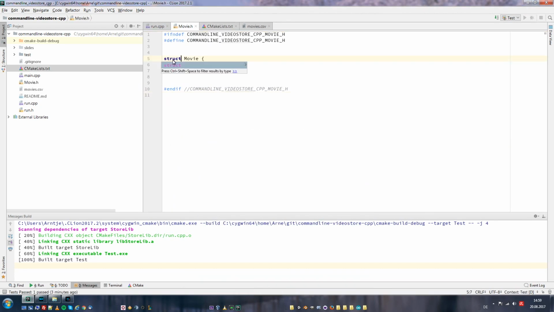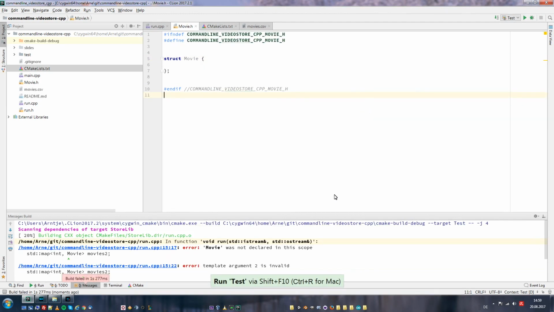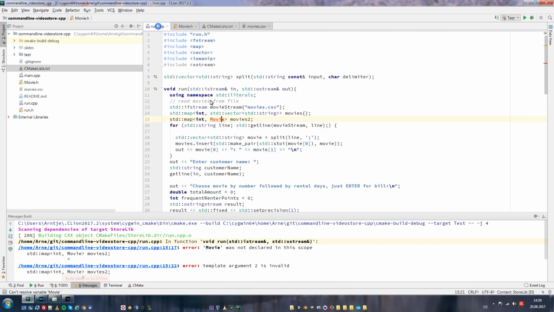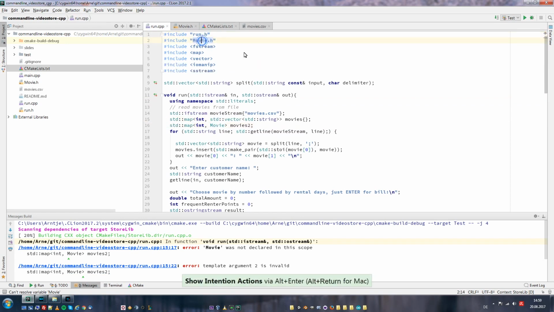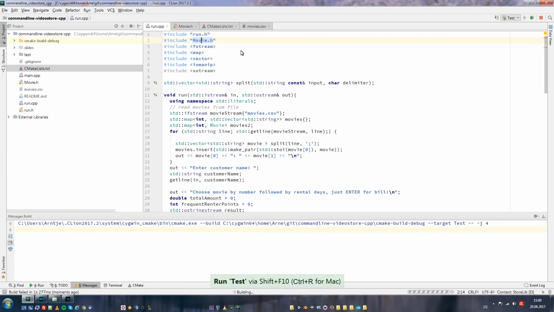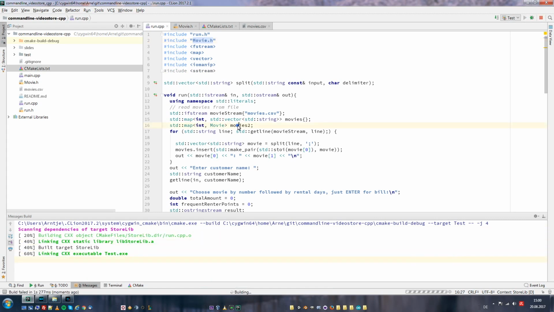Rename it to struct and hit the test button again. Yeah, it's not declared here, so I have to use Alt Enter again to add the include for it. If I build it now, the test will run, because I've done nothing except adding the new map.